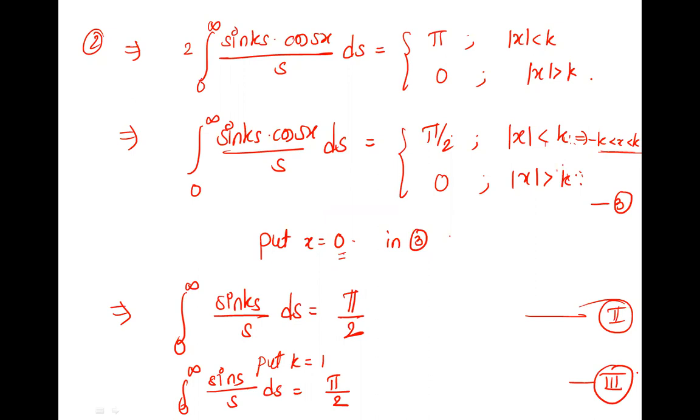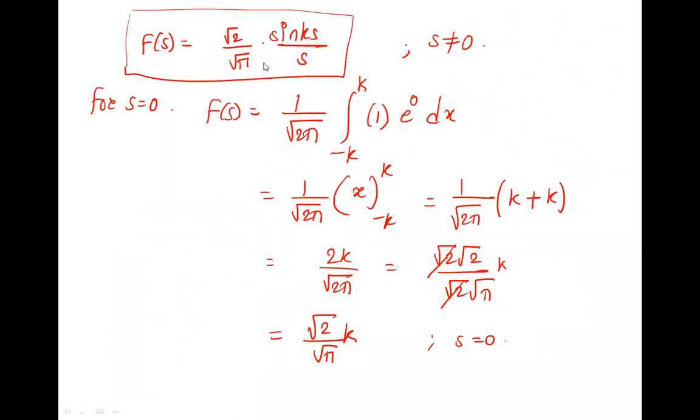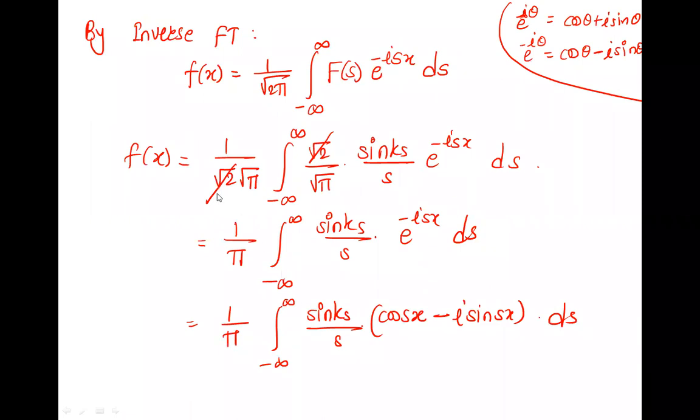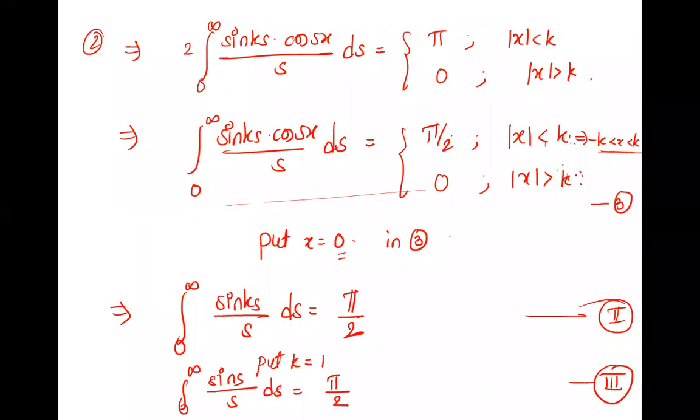This is the answer. And they can ask you the definitions, Fourier transform, formulae, inverse Fourier transform, and such things. They will give you this and they will ask you, what is this? So we have to write. And yes, if it is smaller, yes, it is smaller. You can check. If you have f of s with you, let me just show you. If you have this with you, they will give you and ask you f of x. You will have to just put it in the formula and write pi into f of x. So accordingly, you can do if asked.